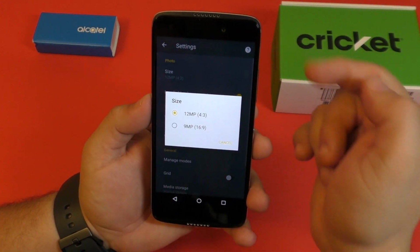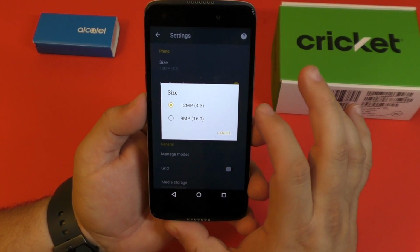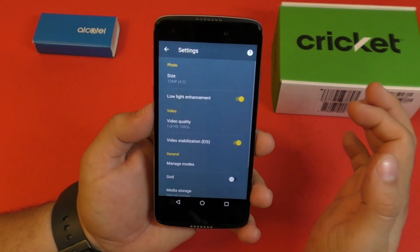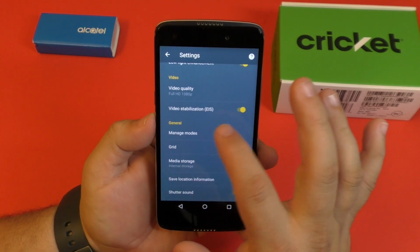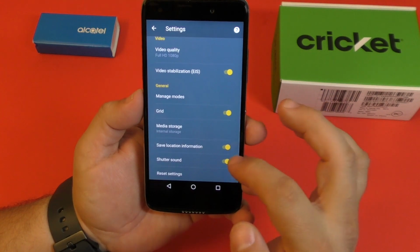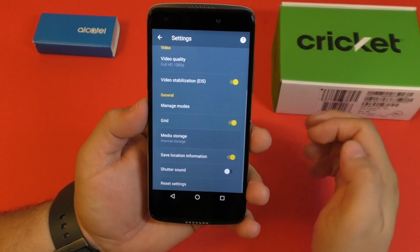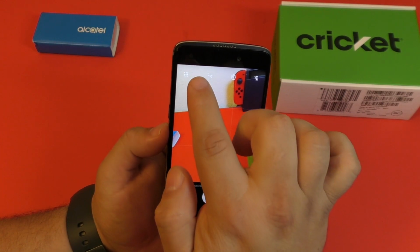Of course, the rear camera is 12 megapixel, but you could go ahead and put it down to 9 megapixel if you want to get the 16:9 picture. That's cool. And of course, it takes video 720p or up to 1080p as well. Low light enhancement, electronic video stabilization there. You could turn on the grids. Save location. If you want to save the photos to your micro SD card, you can actually do that. You want to turn off the shutter sound, you could do that right there. The front camera is actually 8 megapixel, and it also has a front facing flash as well.